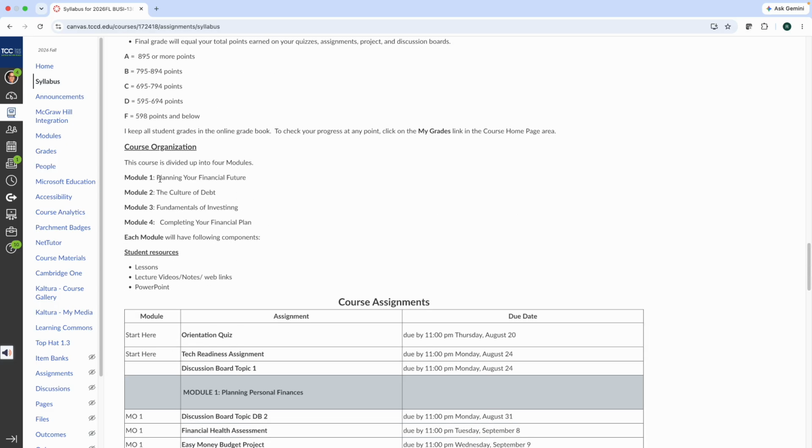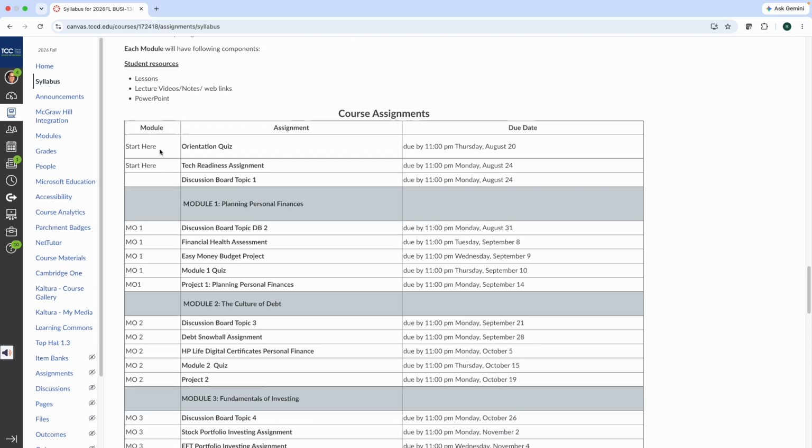Here's my course organization. We have 4 modules that we go through. So instead of throwing out like 20 modules that you'll usually see in an online class, I combine them together. The first module is actually, there would be 5 modules, but this is a short one. This is the start here. I'm hoping that you have actually looked at this before the first day of class. That way you can get ready much faster. If you haven't, hey, let's just get it done. But there's our orientation quiz.